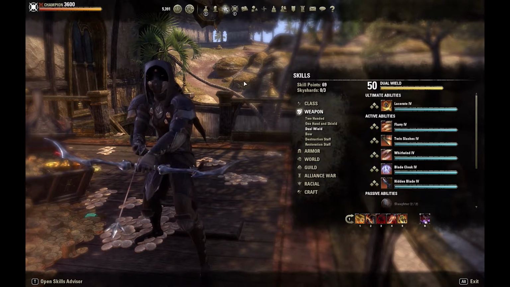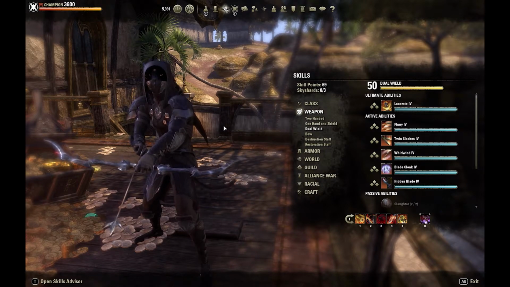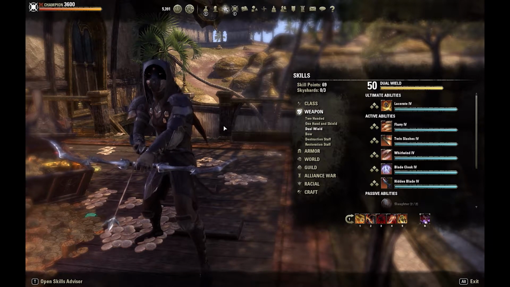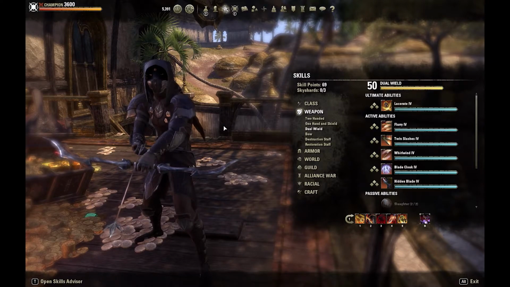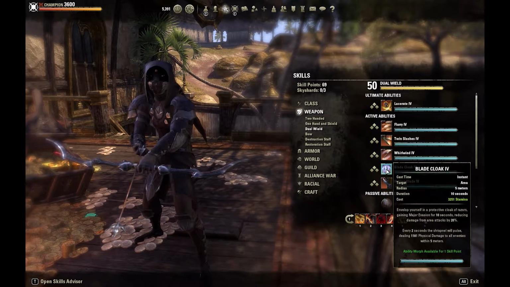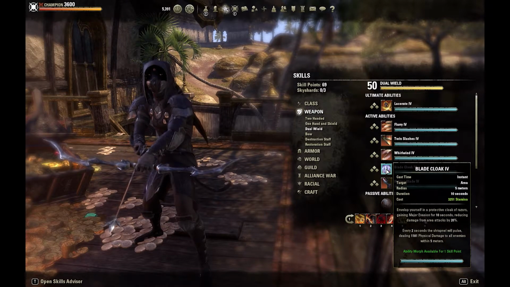If you're not playing a Nightblade but you want to go with the Execute, I would recommend going with more of an Assassinate build, but that one is after this build. I will release it maybe a couple of hours later after this one drops. Sorry. You can always slot Blade Cloak because it reduces damage taken from area attacks.